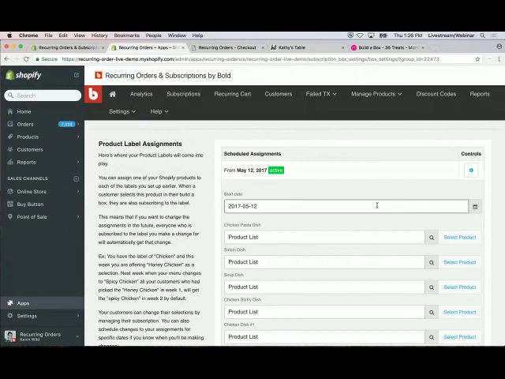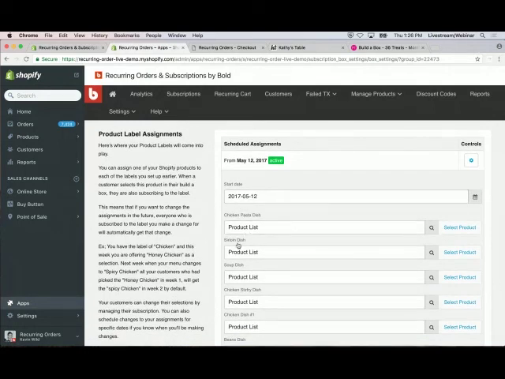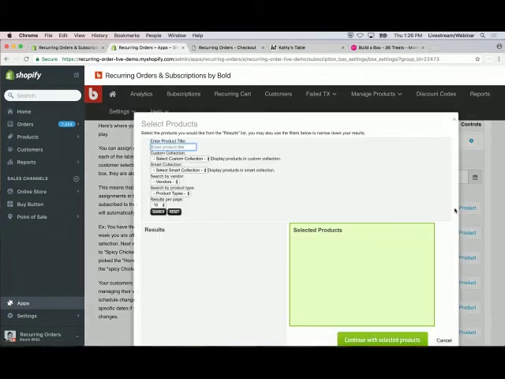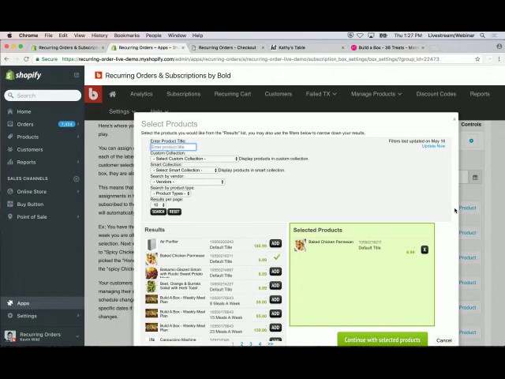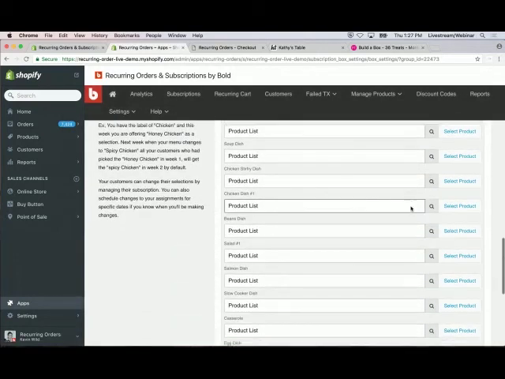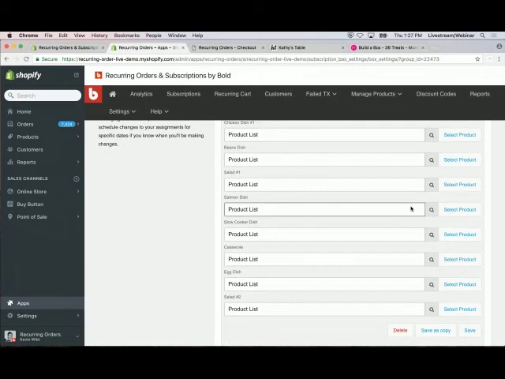And as soon as I create labels, it's going to bring the labels into this section of recurring orders. So you can see here, I've got my chicken pasta dish, my sirloin dish, my bean dish I mentioned earlier, all here. I get to select the products that are associated with each of these labels. So if this is my chicken option, I'm going to go through and select all my chicken options. And if I'm doing bean, I'm going to select all my bean products. I'm going to go through this whole list here, all through my labels, and associate the products with the labels. Again, the reason why we're doing this is if somebody selects a chicken dish and that chicken dish is no longer available, we want to be able to easily swap it out with another chicken dish.